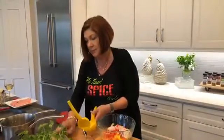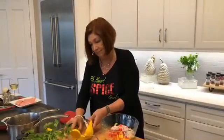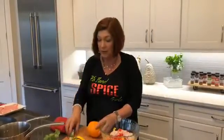So you really don't measure the juice out. You just know that if you're doing 2 limes and you've microwaved them to get the most juice from them, that's going to be enough. Yeah, and 2 limes is going to give you about a half a cup. Okay. You usually get a quarter cup of lime juice from a lime. So you're going to get about a half a cup. An orange gives you a lot of juice.